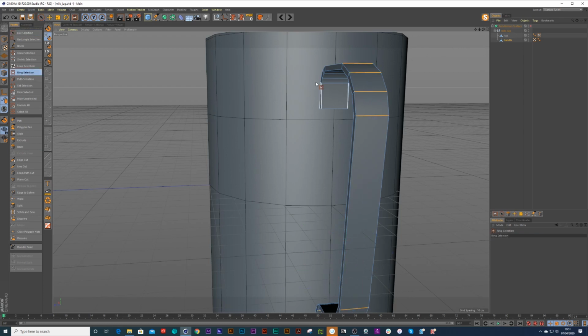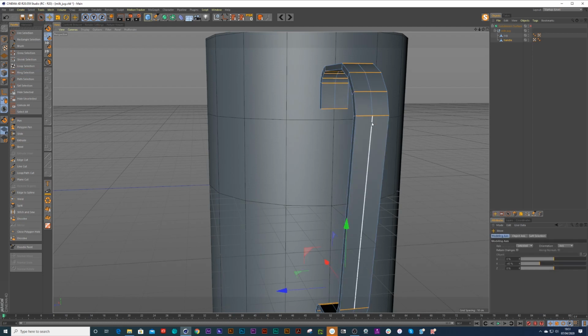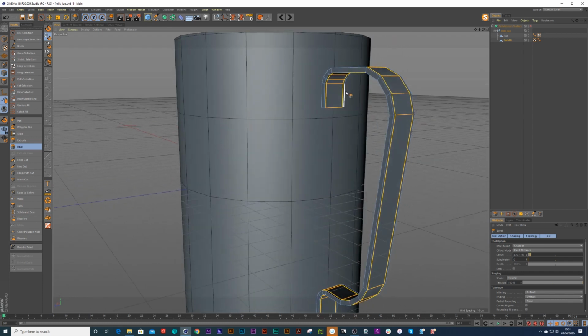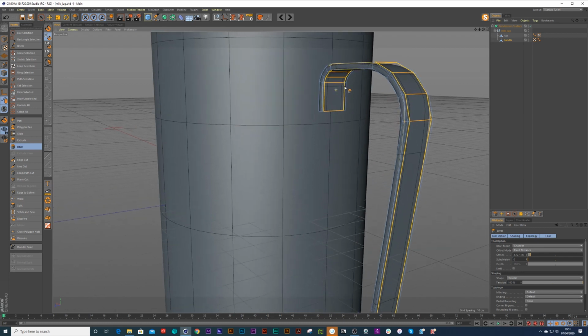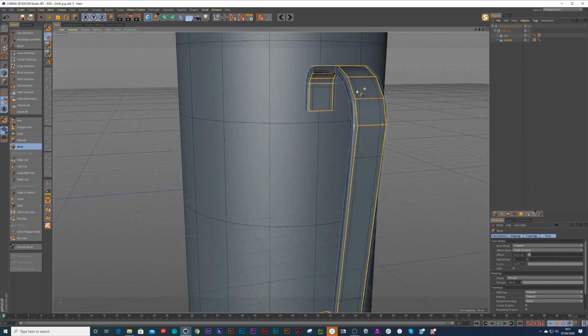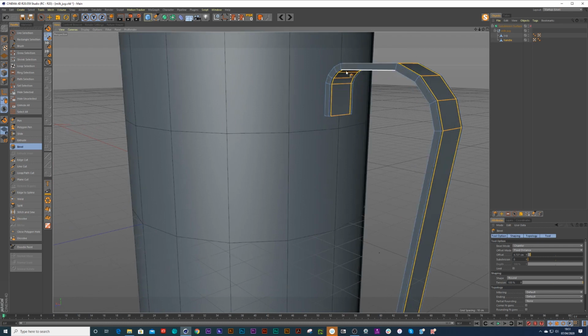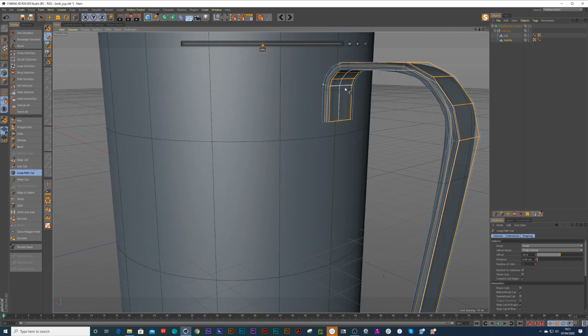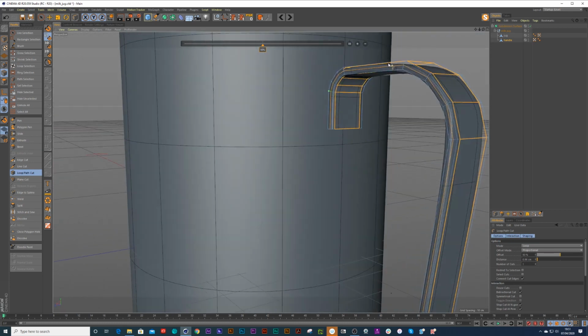So why don't I take a ring selection on the inside also, and then go MM, and then take that selection and that loop selection, and then bevel the lot. So we are getting a loop selection inside and outside, and then do it to the edges. Press Q on the keyboard, and that should be nice and solid there. And then why not? Let's try a loop cut inside here if we wanted to make it nice and sharp at the edges.